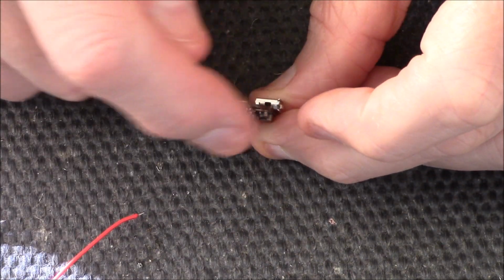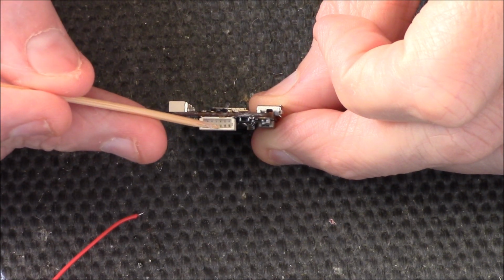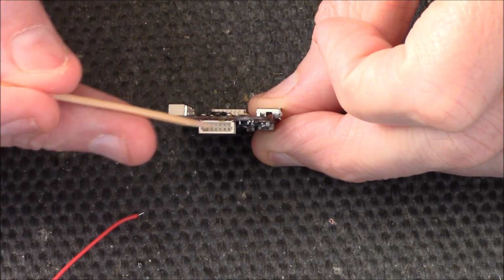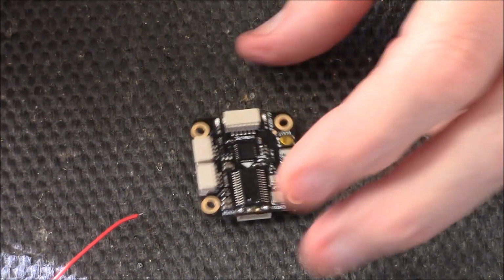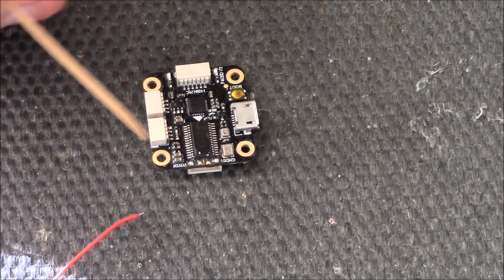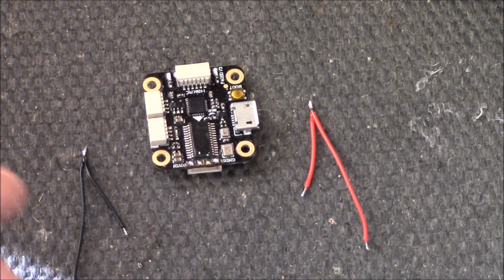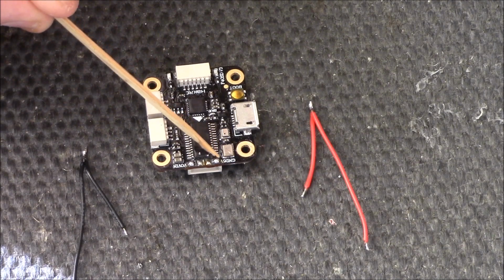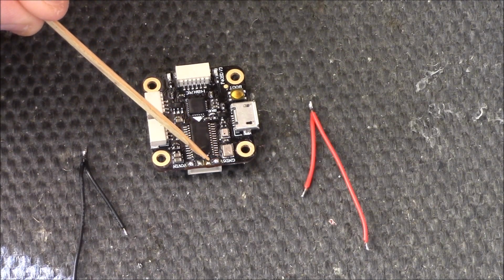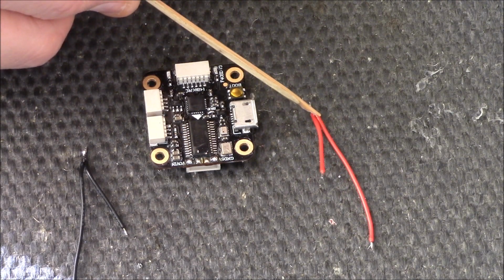Under here you have got a little JST port where you can plug some cables in, and you have got a ground and a live. But I'm not going to be using it, so I don't want to use that and that. So what I'm going to do is connect like a jumper cable, for want of a better word. You'll see here I've got two red soldered together and two black cables soldered together. Right, and what I'm going to do is solder two black, the ground, on here, and two live on there, the 5 volts. Right, and they'll run off to the camera and the VTX.